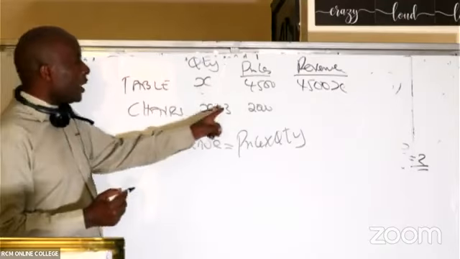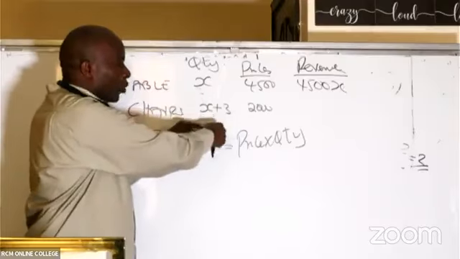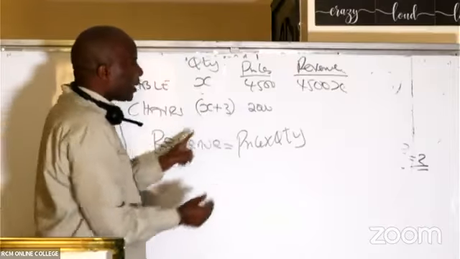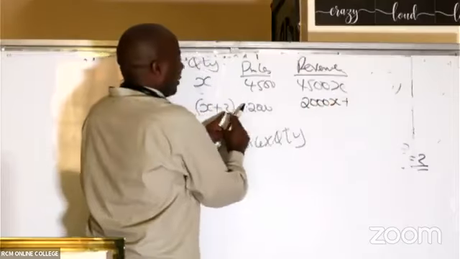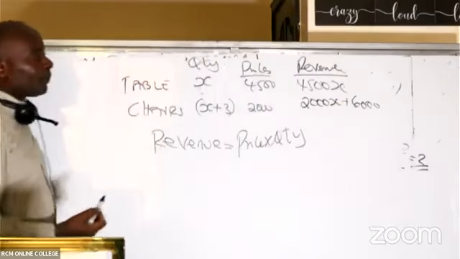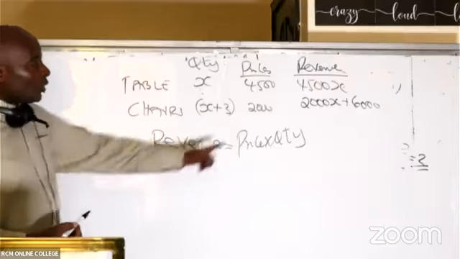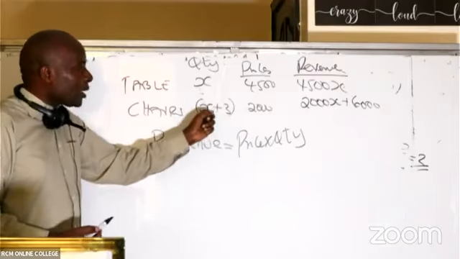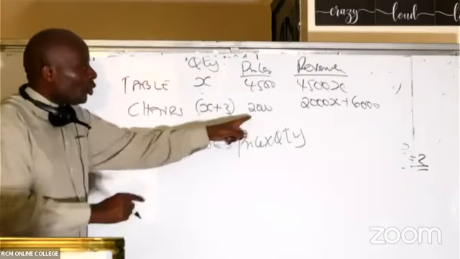And then this one here, 2,000, is going to multiply this, but you have to be very bright. It's going to multiply this quantity, but of course, you know you have to put this in brackets. So meaning that this 2,000 multiplies this, which will be 2,000 times x plus 3, that is 2,000x plus 2,000 times 3, which gives me what, somebody there? 6,000. Because the 2,000 will multiply the total quantity. It's supposed to be one number, but because it has unlike terms, we have to put them in brackets to show that the 2,000 is supposed to multiply.